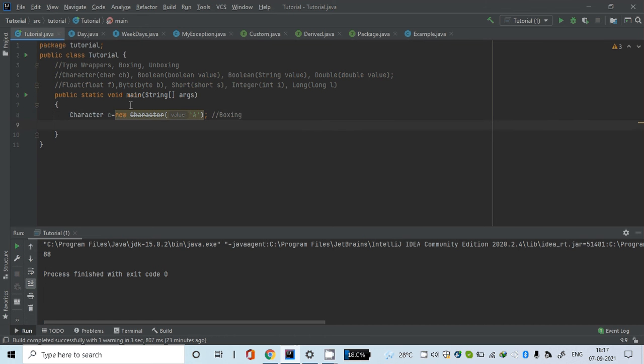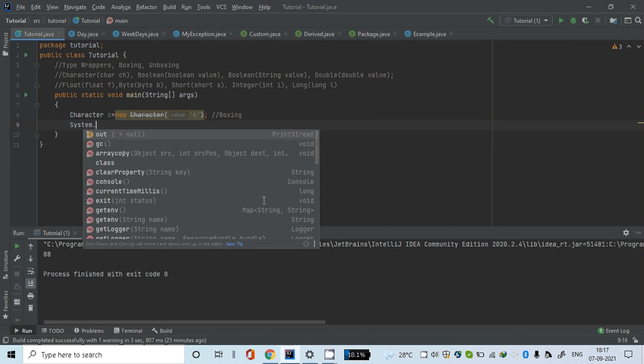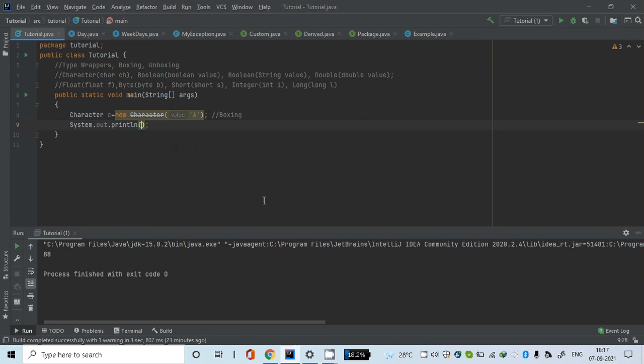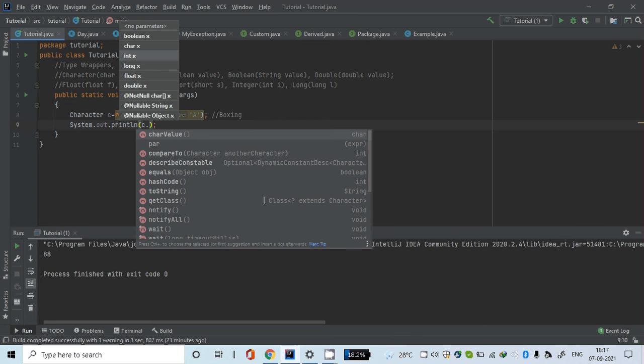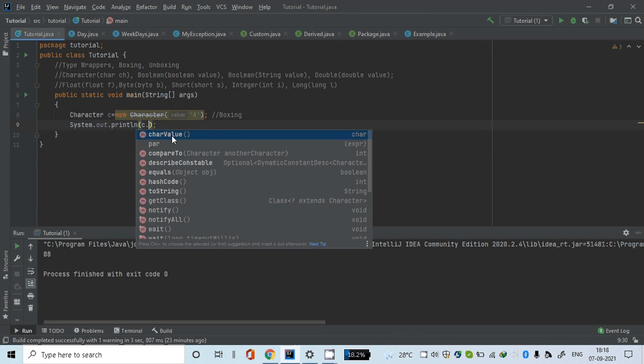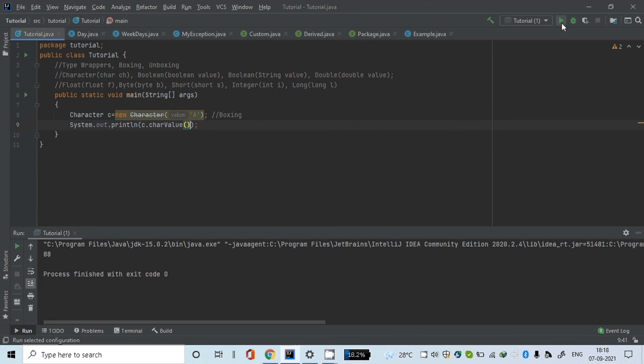If I want to unbox, meaning I want to extract the character value from this object, the way to do that is simply by using System.out.println(c.charValue()). This method, charValue. If I click on the run button now, it is going to print capital A. That is the output which it printed.